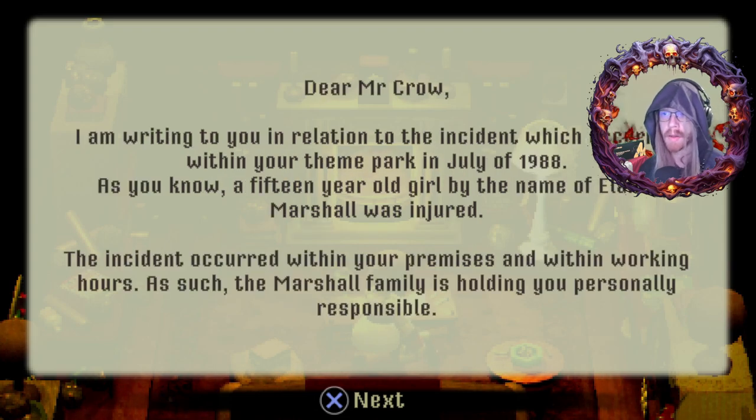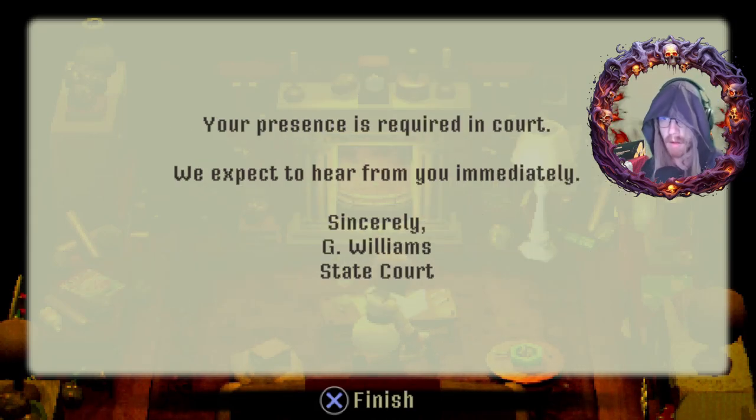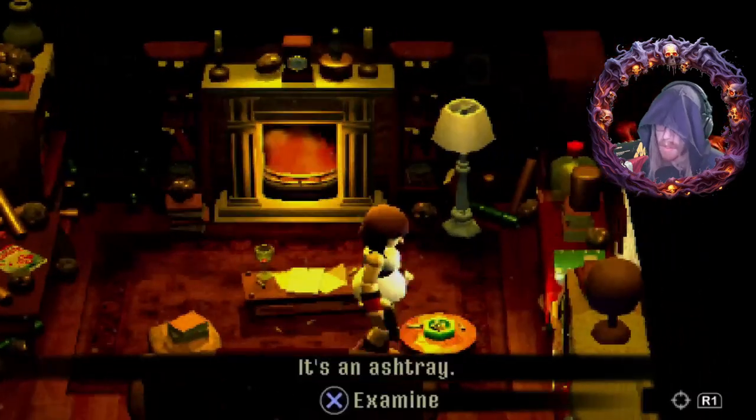Dear Mr. Crow, I'm writing to you in relation to the incident which occurred within your theme park in July of 1988. As you know, the 15-year-old girl by the name of Ellen Marshall was injured. The incident occurred within your premises and within working hours. As such, the Marshall family is holding you personally responsible. Your presence is required in court. We expect to hear from you immediately. Sincerely, G. William Secor.